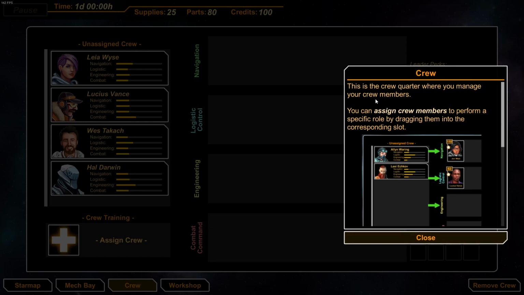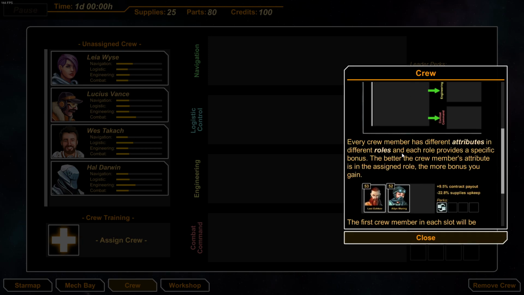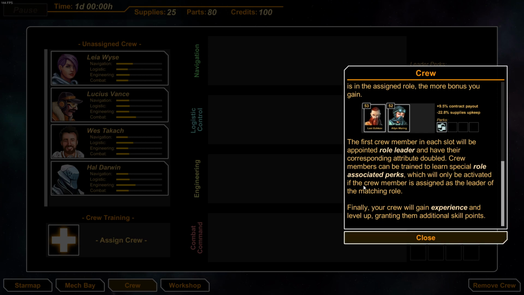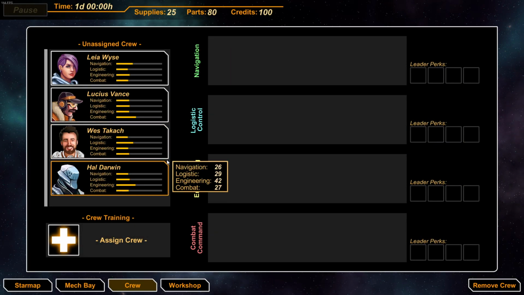This is the crew quarter where you manage your crew members. You can assign crew members to perform a specific role by dragging them into the corresponding slot. Every crew member has different attributes and different roles, and each role provides a specific bonus. The better the crew member's attribute is in the assigned role, the more bonus you gain. The first crew member in each slot will be appointed role leader and have their corresponding attribute doubled. Crew members can be trained to learn special role associated perks, which will only be activated if the crew member is assigned as the leader of the matching role. Finally, your crew will gain experience and level up, granting them additional skill points. So very cool. We have a crew here.